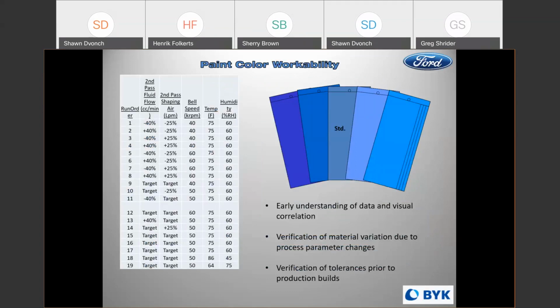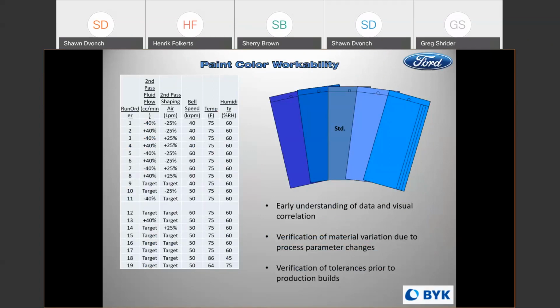So what I want to look at in paint workability is where the DOEs and that type of thing come in. I put a quick DOE up here that maybe is looking at a standard blue color. That's a swatch that we may have hit. And then we want to look at what happens when we move the process parameters. For people familiar with painting, if we're looking at a 2-pass or a metallic, maybe what happens when we increase the fluids, or how we atomize the paint, or we reduce how we atomize.